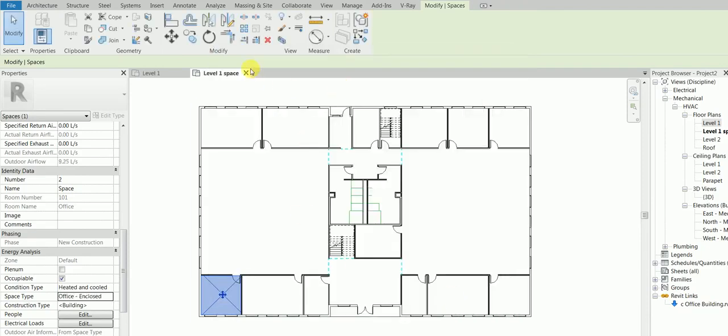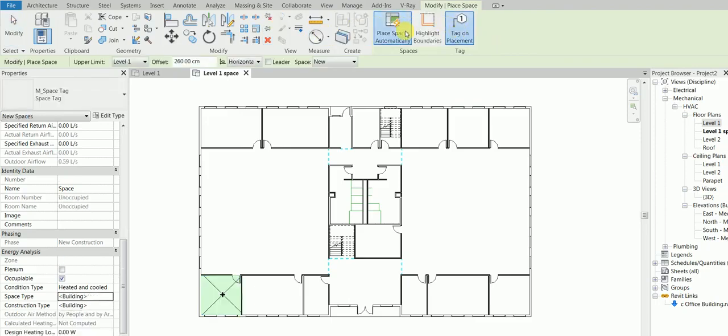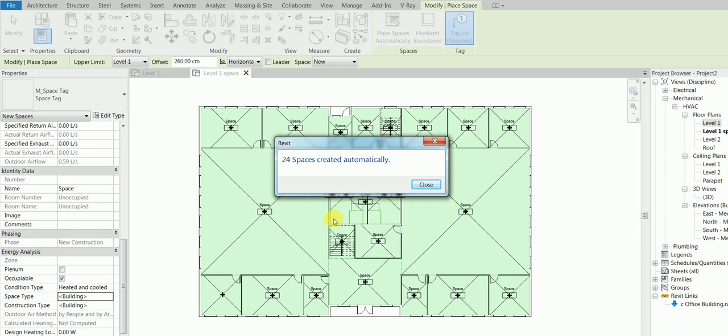Then you're going to create a similar. Where is create similar? This one. Tag on place, create everything. You should get 24 spaces. That means 21 plus the rest, isn't it? I hope this is clear.